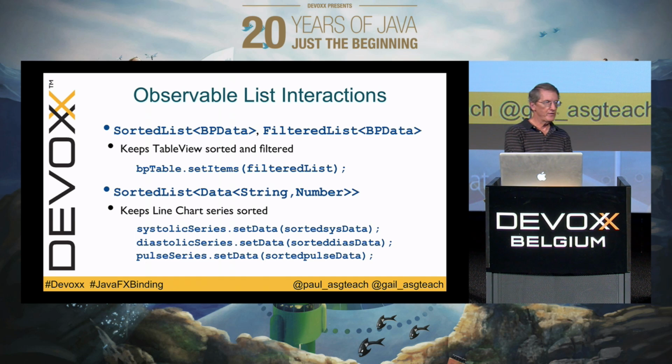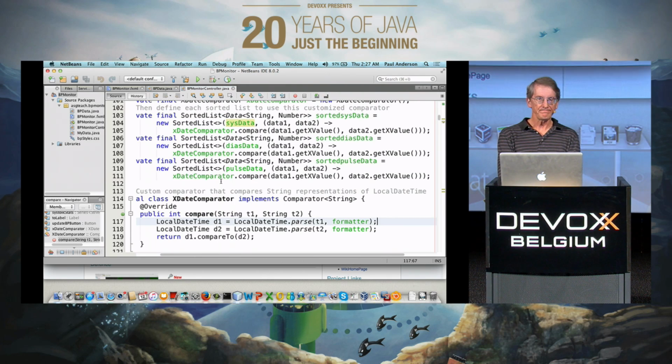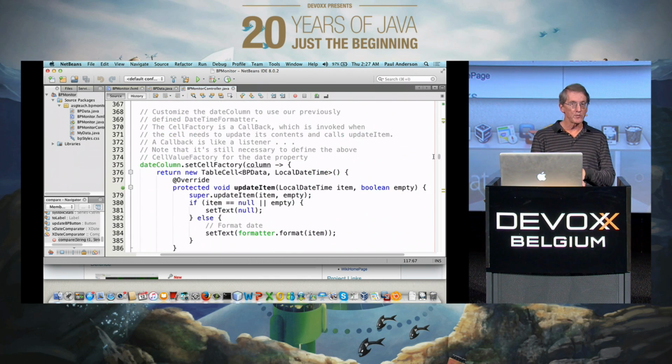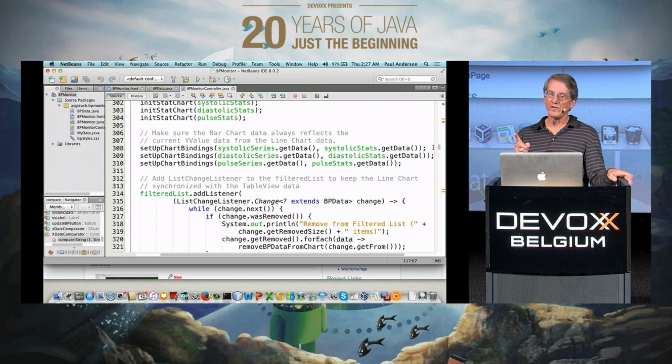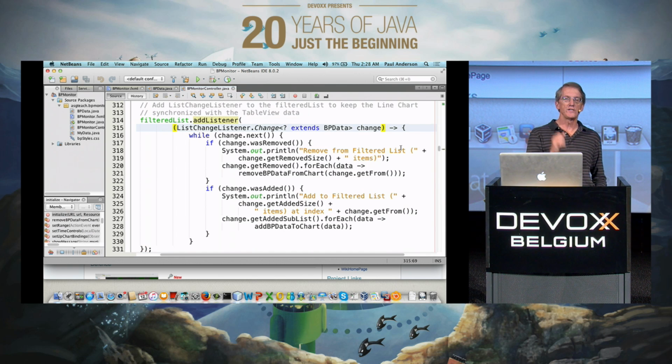Okay, let's go into the notes now and show you another listener that you can use with observable lists. And this one is called a ListChangeListener. Now, what's a ListChangeListener? This is a generic functional interface that notifies you when changes are made to an observable list. And it uses a nested class that will report updates, removals, additions, and permutations anytime that happens to your list. And typically what you do is you iterate through this with a call to next, and then you can get the change and update your own specific methods to determine what to do.